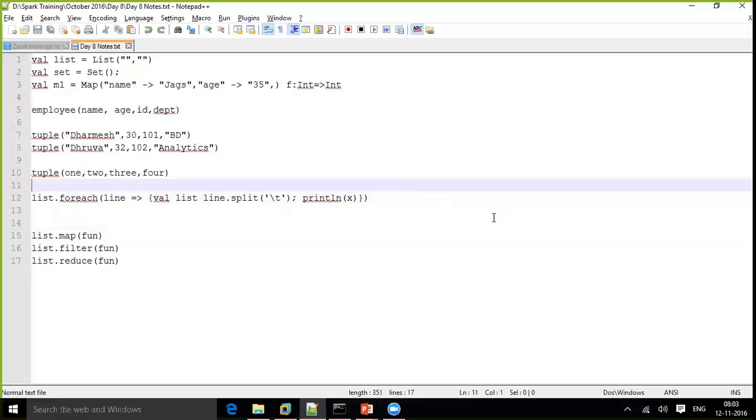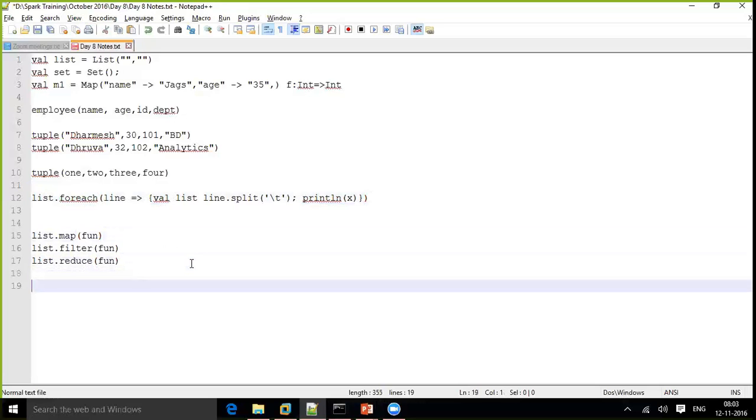So this way, if your list is having 10 elements, this for each... and there is one more map kind of stuff, flatMap, even that we are not discussing at this moment, but that is more or less similar to this for each.